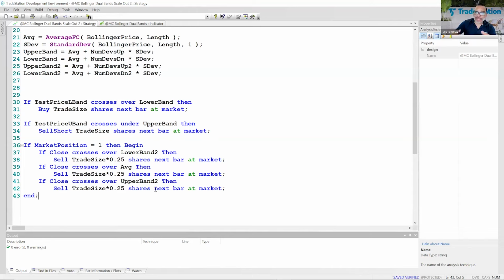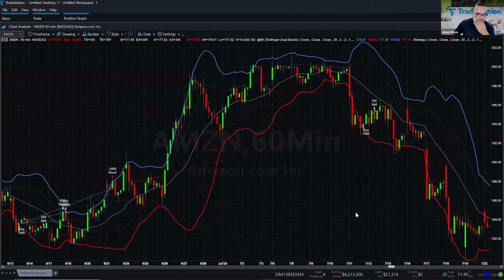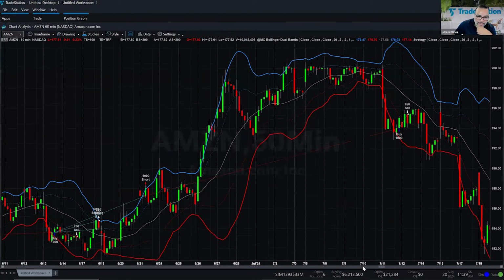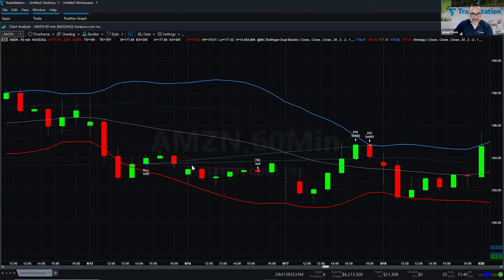Before I spend time writing it out for the short side, I want to make sure that the syntax is working as it should. Let me go back here to TradeStation. And here we have a very clear trade of that happening. Let me zoom in so we can take a look. So you can see the condition here for the original or the entry trade. You see the bands crossing below this extreme. As soon as it enters inside, we go long.